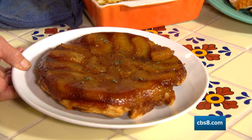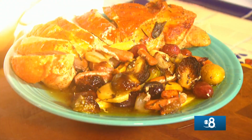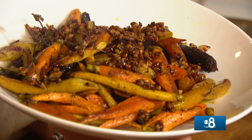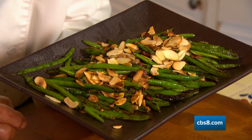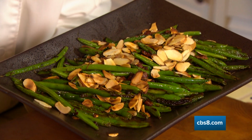We made ourselves a fantastic turkey breast with an oven roasted medley of vegetables, scallop potatoes, the recipe right out of Portugal, oven roasted curried heirloom carrots, and then the blistered haricot vert with the toasted almonds on top with the pancetta. I hope you enjoyed watching us do all these recipes.